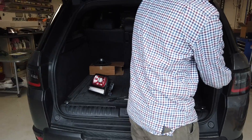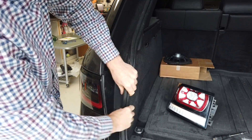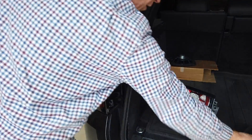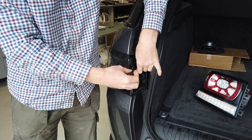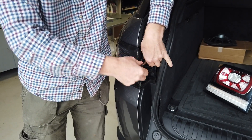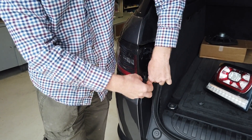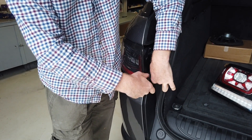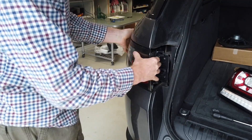This is for a retrofit situation. If you've got the lights new from us you won't need to do this, but if you bought them from somewhere else and want to modify, we may sell the circuit boards — I'm half tempted to keep them just for people who buy our lights, but we'll put them up for sale for everybody. We haven't yet tested these circuit boards with the genuine lights, so we'll do that and get another video for people who want to fit genuine lights.